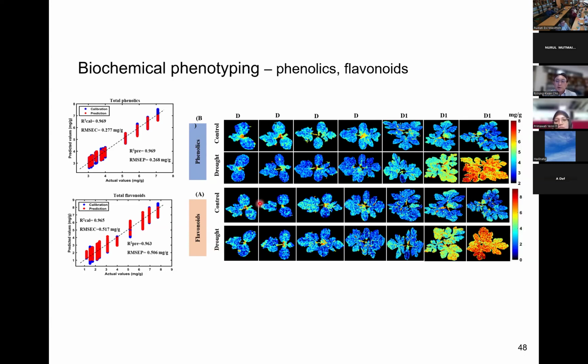And the flavonoid in the control plant is almost the same, but with stress, after 10 days, the flavonoid increased suddenly. That is a very interesting finding also. Okay. So using that technology, we can estimate the optimal harvesting time if we want to maximize some useful chemical composition. Okay, so using hyperspectral images, we can estimate optimal harvesting time.